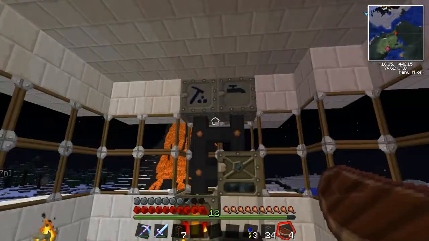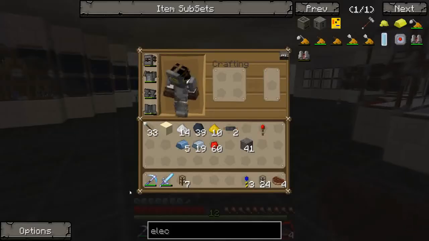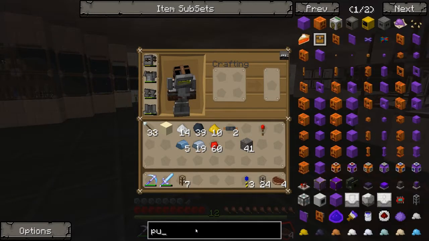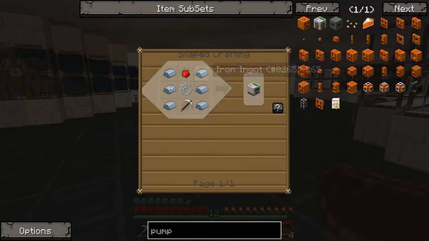No, but what I really want to do is make a little bit of power. Like, a little bit of power. Then go to the nether. Make a pump. I know how to make it, but I just want to show you. Mining well. And then a pump. Then a chunk loader.